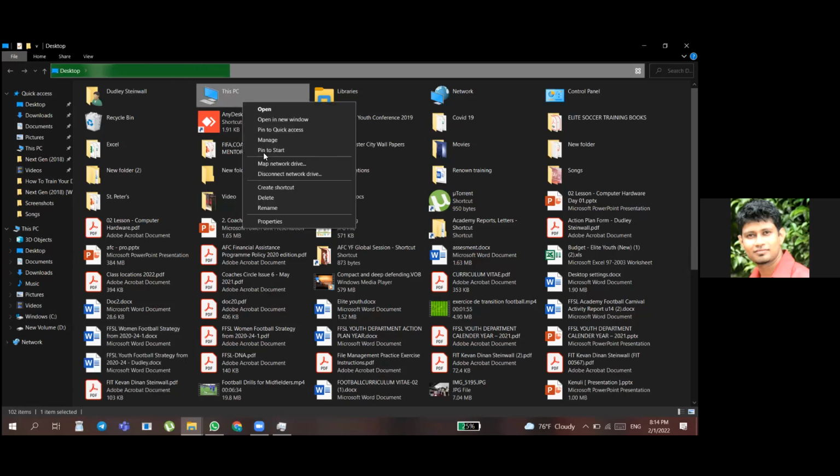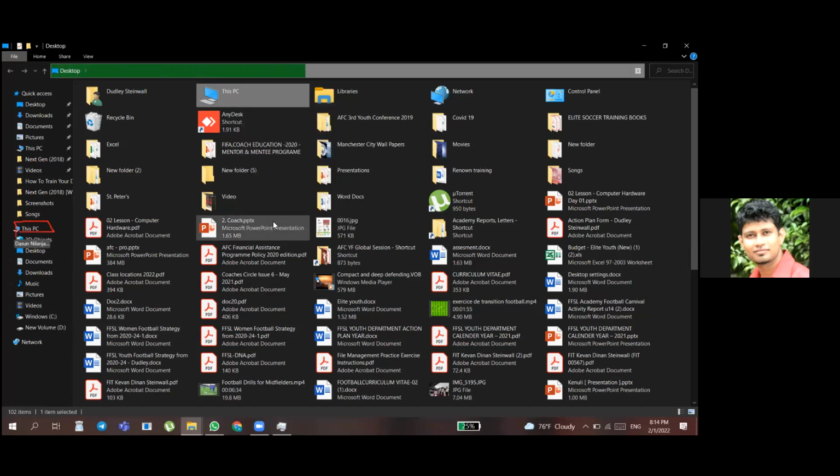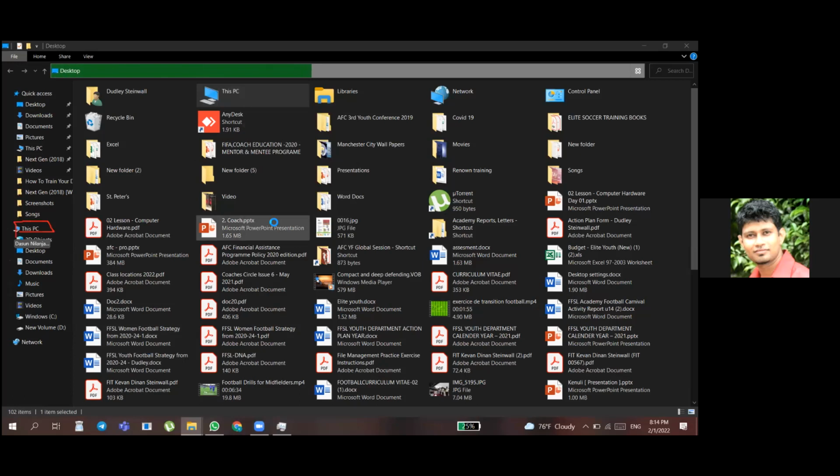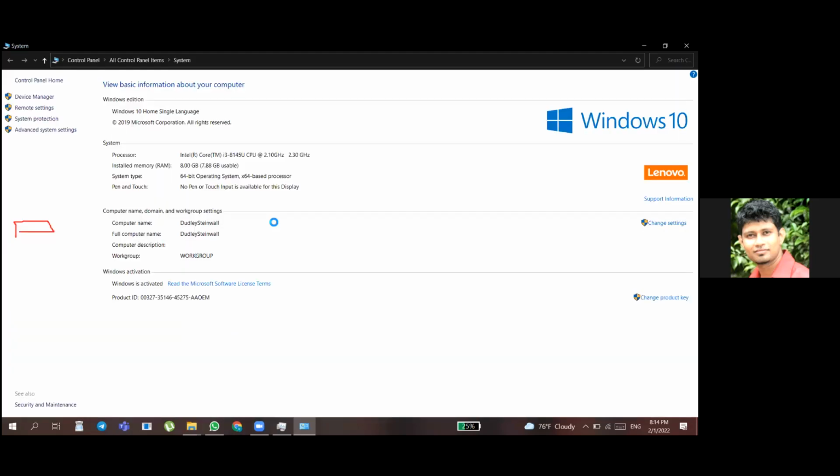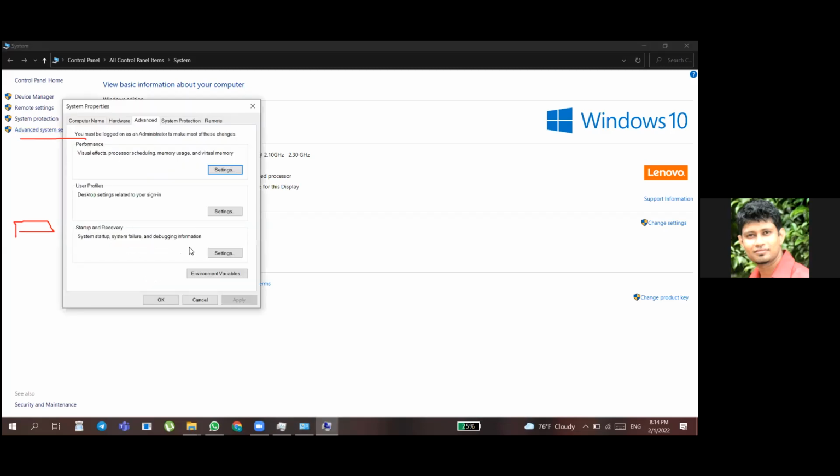You can right click here and go to properties, either this one or the other one. Then you can go to the particular location, right? Okay. Then advanced system settings, under that you can see the visual effects. Okay, with that I'll stop for today, Pute. I'll discuss more errors next day with more information.